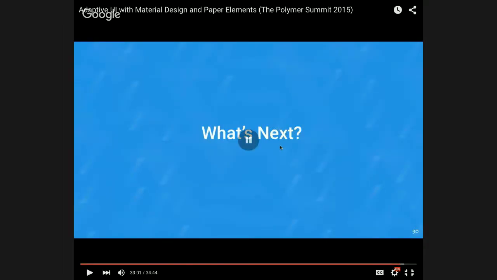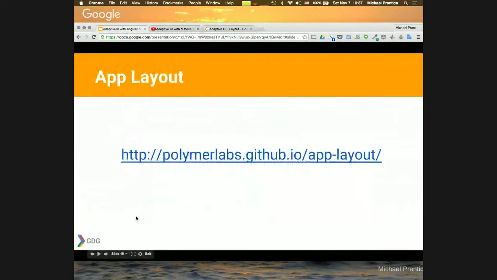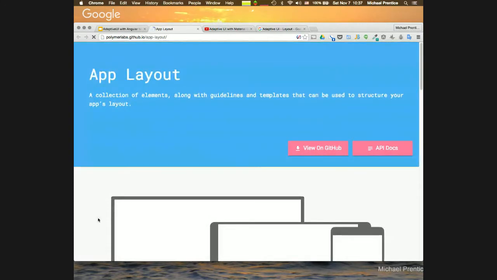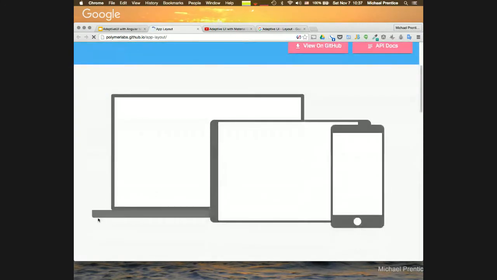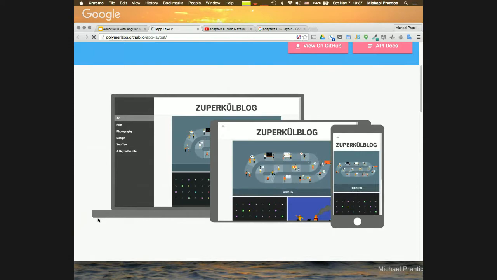Okay. So that's all I want to show there. And next we will see the app layout tool, which actually has one that you can sort of play with. So this resizer tool is not yet available. It's coming soon. Don't know if that's weeks, months. I thought it might be here by now since it's been a little more than a month since the Polymer Summit, but it's not quite there yet.